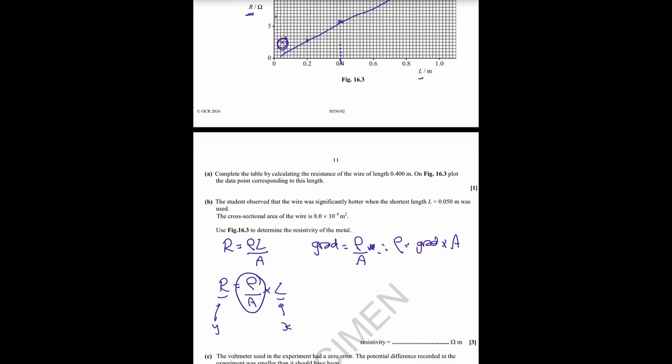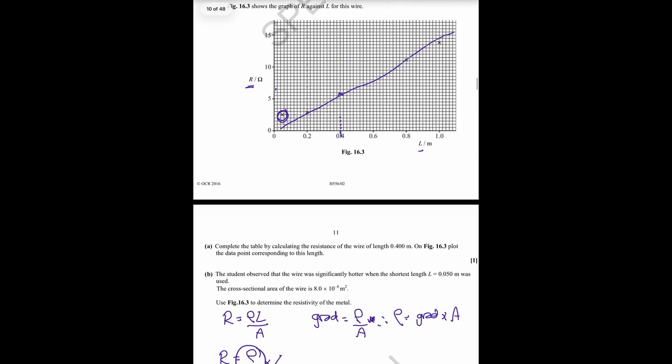So I'm going to go back up to the graph and work out what the gradient is. I've got to do the biggest good triangle and I'm going to show very clearly that I am taking a good triangle here. Mine doesn't go through the origin, so I've just got to be careful when a line doesn't go through the origin. I can't start at 0, 0. And I'm making sure that I'm making it very clear, whatever triangle I'm doing, which points I care about.